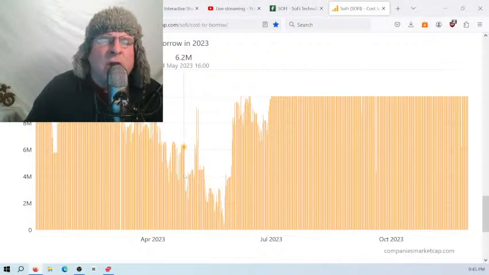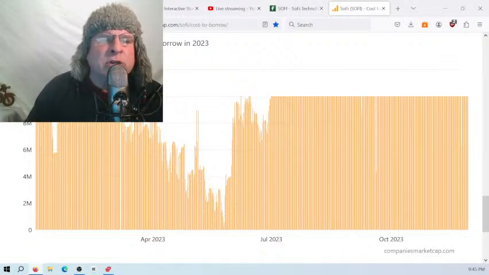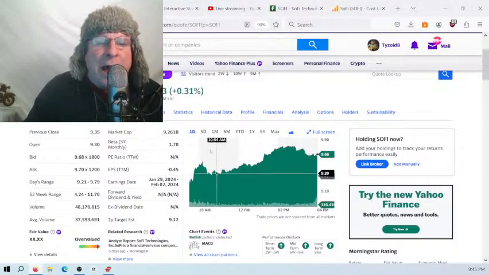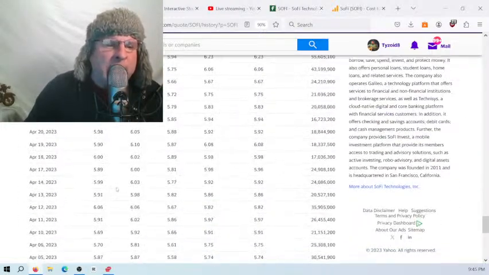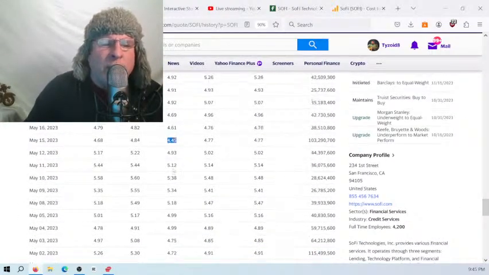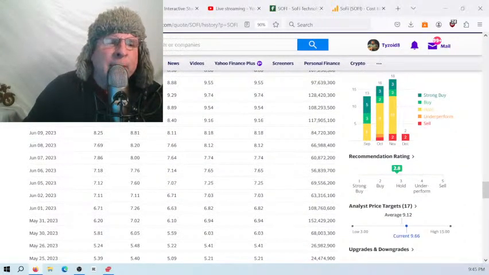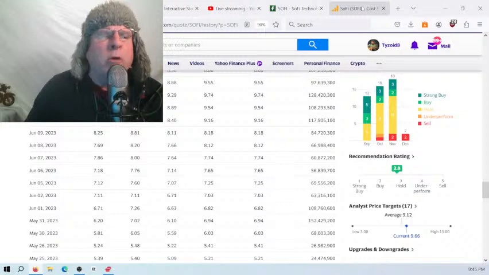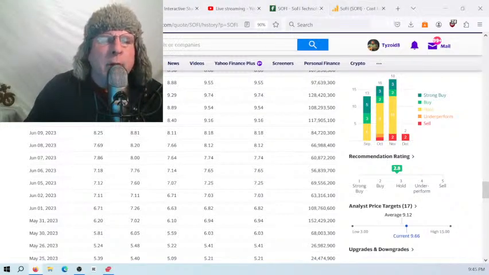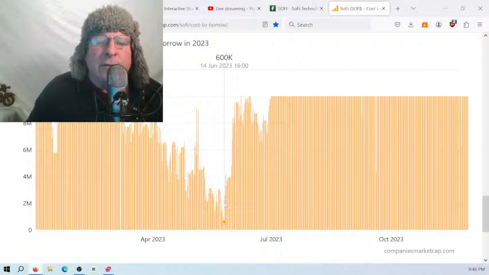After that, this thing started going back up from 4.45 and made a run all the way up to $10.23, which I showed you guys on this historical data chart right here. After May the 15th, the dang thing took off from 4.45 and went all the way up in 30 days to this price, 10.23. Look at the date of that. June 14th, 10.23. What day do you think the shorters borrowed the most shares to short with? On that freaking day, people. Look at this here. June the 14th.